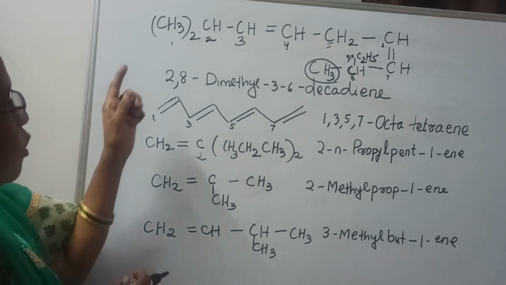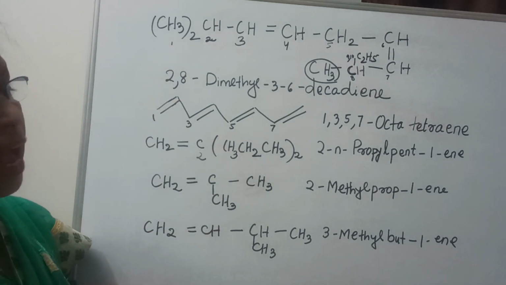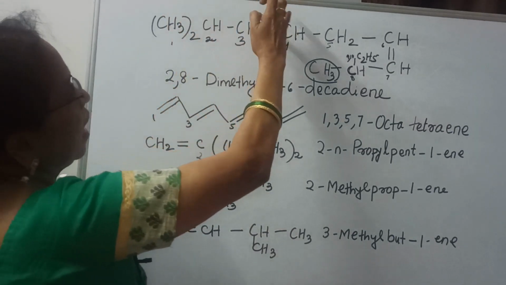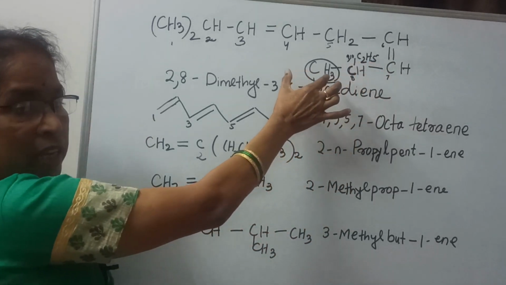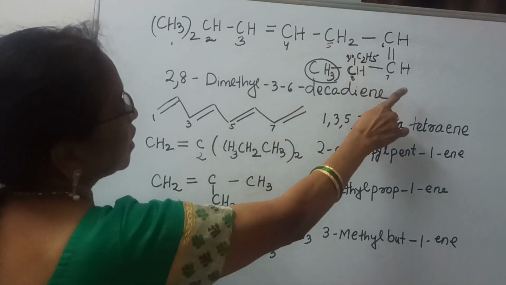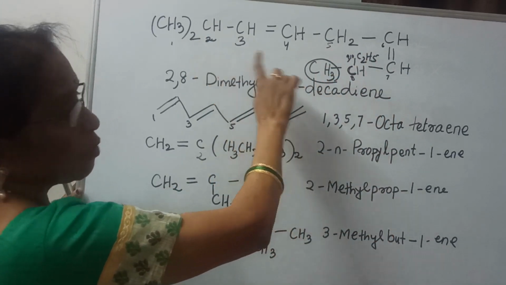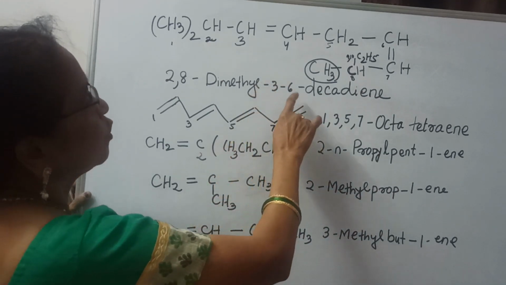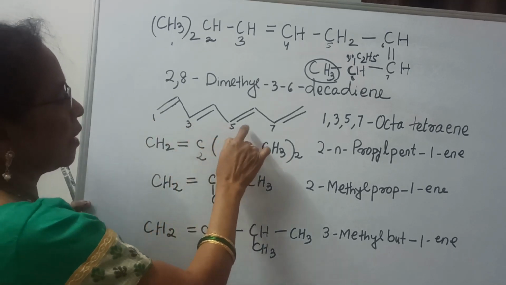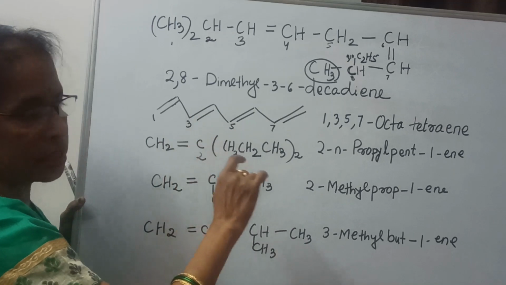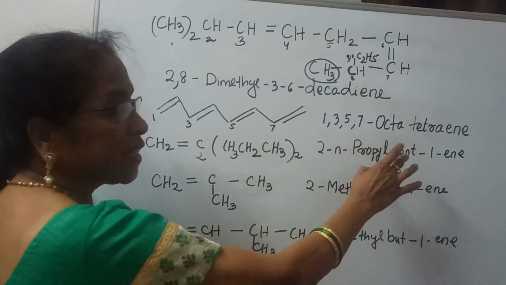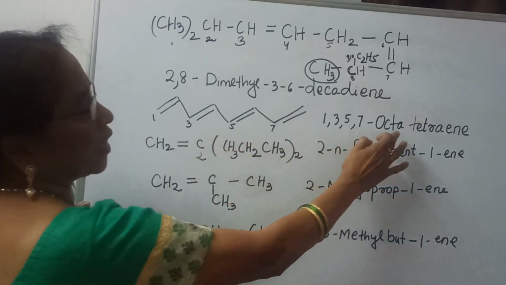Again you can observe this looks like a very complex one, but you break it as much as possible. 1, 2, into this methyl group comes here, 2-methyl, and 3, 4, 5, 6, 7, 8 there is a methyl, so 2,8-dimethyl. 1, 2, 3, after 3 there is a double bond, and after 6 there is a double bond, so diene. But what is the longest chain? Dec means 10, so decadiene. Here after 1, also 3, 5, 7, there are double bonds, so 1,3,5,7-octa, meaning 8 carbon, tetra 4 ene double bonds are there, tetraene.